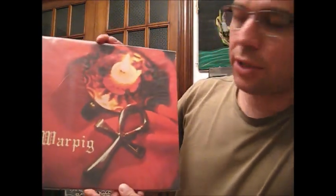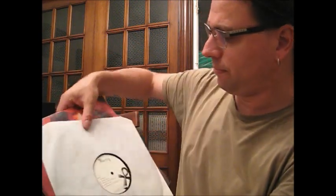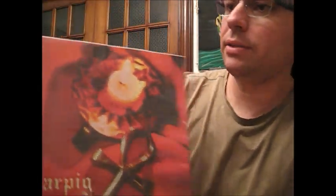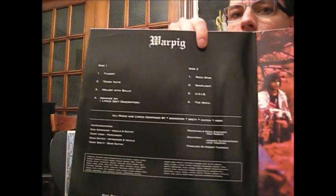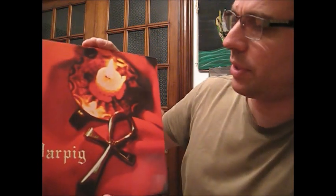So I recommend this album warmly. Next one, this is an underrated album issued in 1970. Actually, I think that there is a reissue album, but I don't know the year exactly. Well, this is the label with the same design as the cover here. And if you open the album, there is a nice picture of the band here. And what about the music? As I said before, this is an underrated album which deserves an attentive listen.